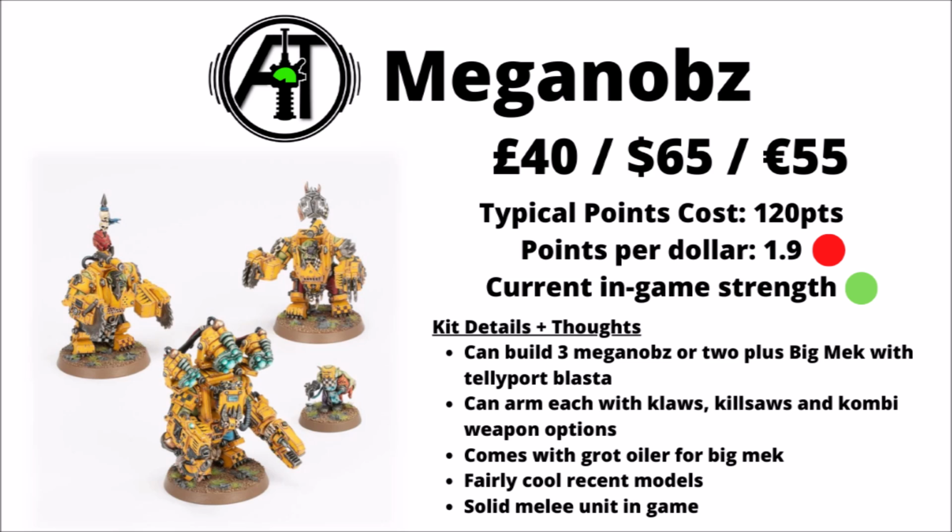And model wise, I think they do the job well of looking like Orks who have welded so many armor plates together that they're encased in a walking can. The mech with the teleport blaster I think is quite a cool miniature as well. I think the Gretchin model is pretty fun as well. I like his little welding mask and the squig that he's got hooked up to an oiling can.